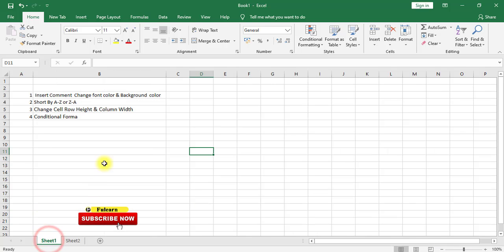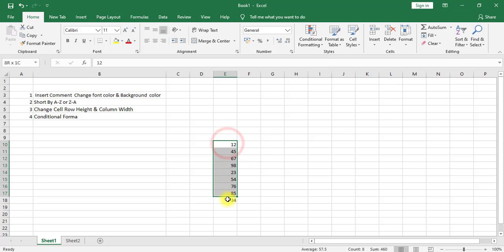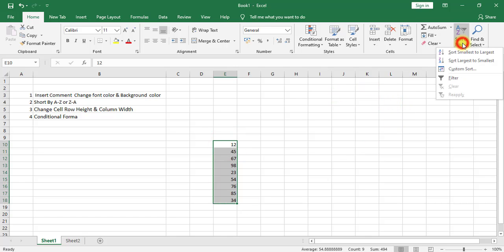The next one, I will show you how to change the sort. I click here. I will type some numbers here. Like this, and I'm going to change the sort. Select the range, and I can sort here.